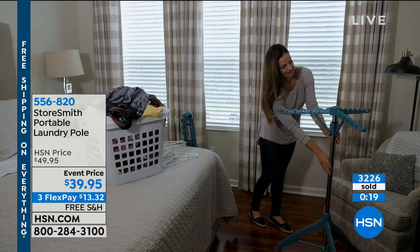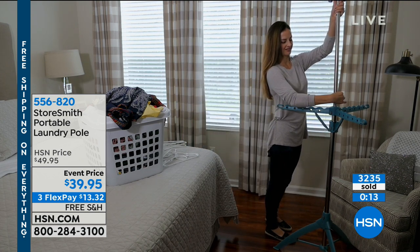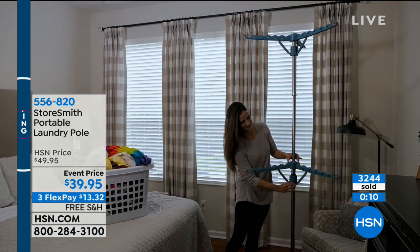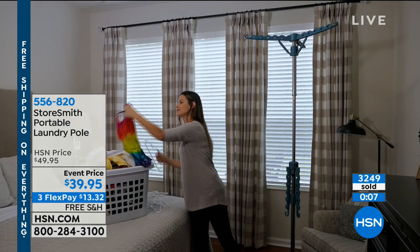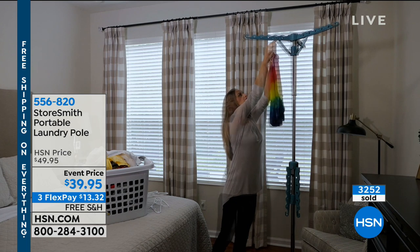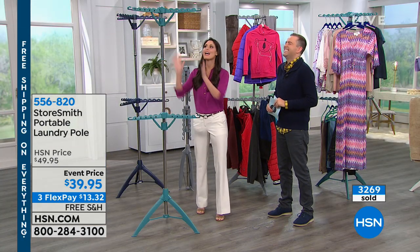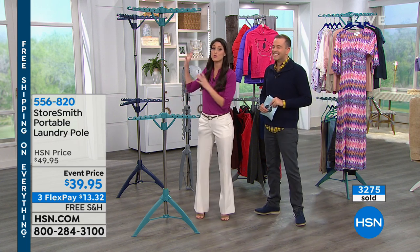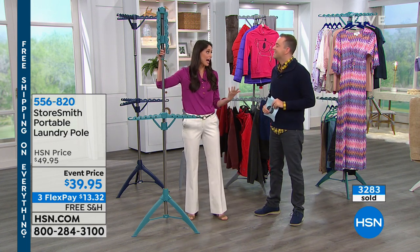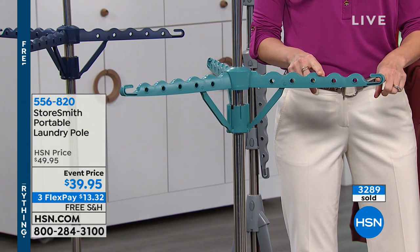We only have 20 seconds left! $2,200 reserved. We're seeing images of different ideas. What I love is that it's so slim and slender — big or small homes. Who doesn't need this? Everybody needs this. If you have a child going off to college with a dorm space, give them their own closet. If you have guests coming over and you've taken over your home — and my husband always makes fun of me — give your guests this. It's winter, you need your coat check, you need space for your items to hang. You're getting 60 spots between the holes, the grooves, and additionally you have these great little hooks. We are hooked.